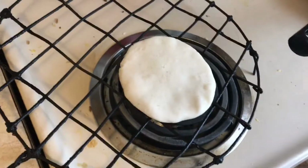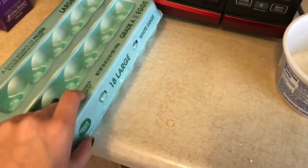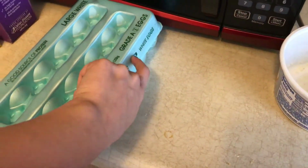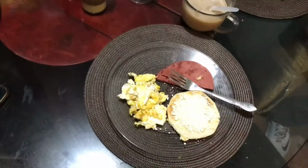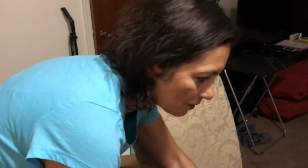Okay, so right now I'm making my mom some breakfast. And I'm gonna make her some eggs with her arepa and a piece of bologna. Okay, so I just made my mom her birthday breakfast. How you feel? Wonderful. It's my birthday and I don't have makeup on.